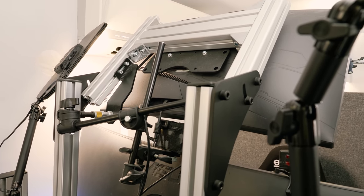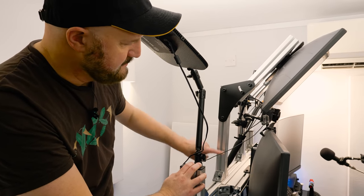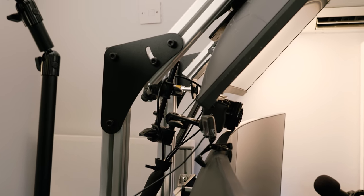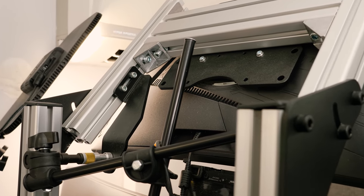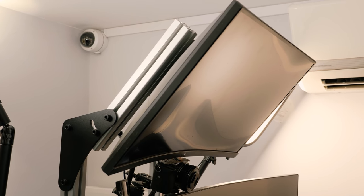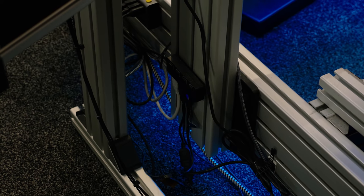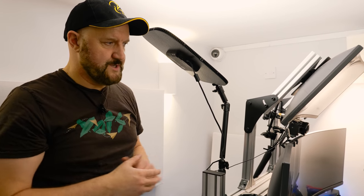You can also add a quad monitor mount — it bolts into the top of the upper spar and provides an overhanging monitor you can use for race control items, or if you're streaming, OBS and chat. The monitor stand not being attached to the rig means it doesn't suffer from any vibration: as you're racing and turning your wheel aggressively, none of your monitors, cameras, or lights are actually moving. It's very adjustable — you can bring it close and adjust the height for your perfect viewing angle.